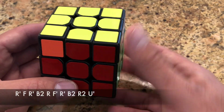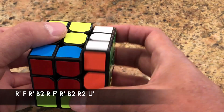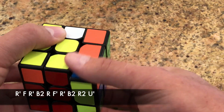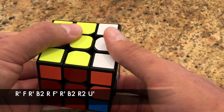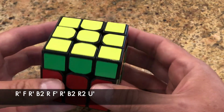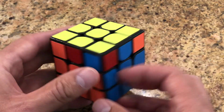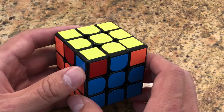So let's start. Right counterclockwise, front clockwise, right counterclockwise, back twice, right clockwise, front counterclockwise, right counterclockwise, back twice, right twice, and top counterclockwise. So we can straighten that up, and you can see that what we've done is we've actually made them so that it's 2 side by side, and now these 2 need to be switched. So we now have to do the method again.